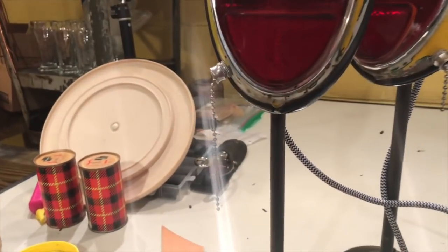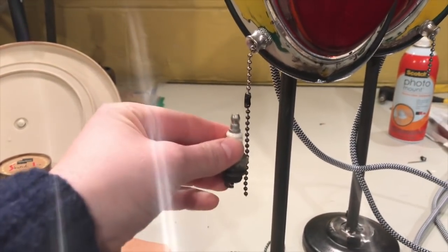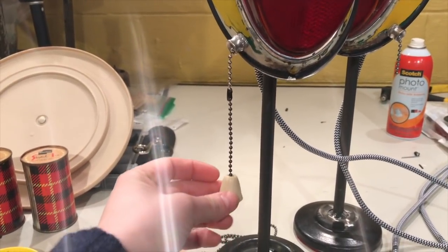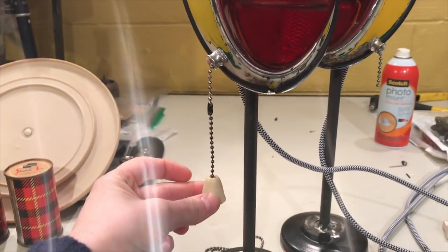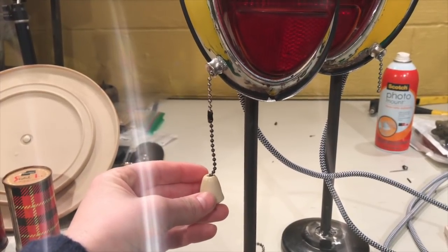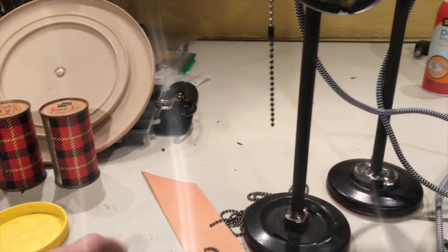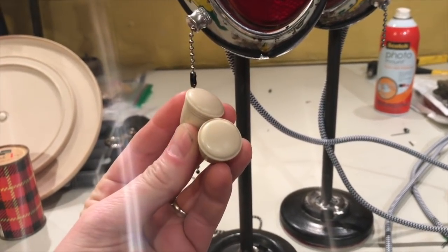So my initial plan was to do a spark plug and got the glare right in you, sorry. You know, something like that. Took a vote, and my son says these would be better. Out of the mouths of a four-year-old, he said that he thought those would be classier. So we're gonna go with those. I have a big pile of old knobs and Volkswagen parts. Found two of those. Get those cleaned up and put those on.